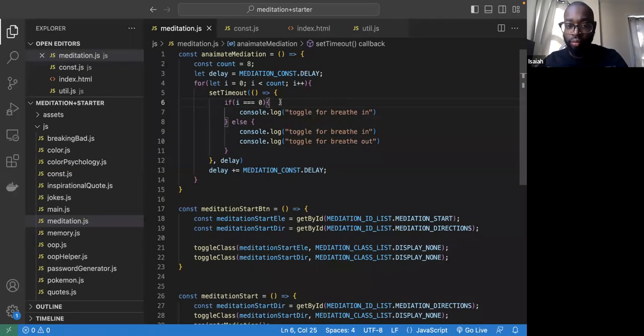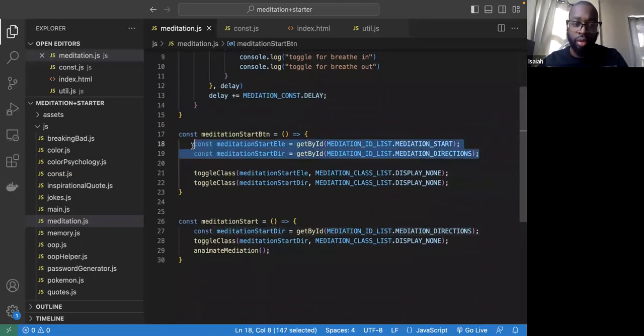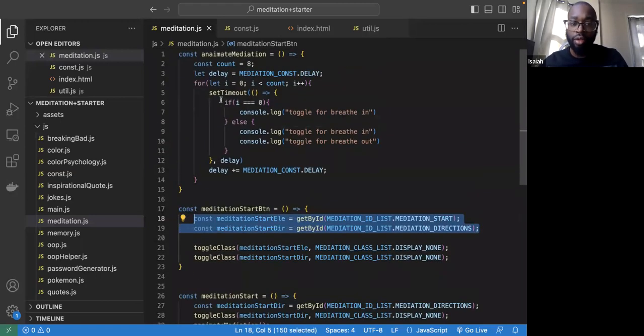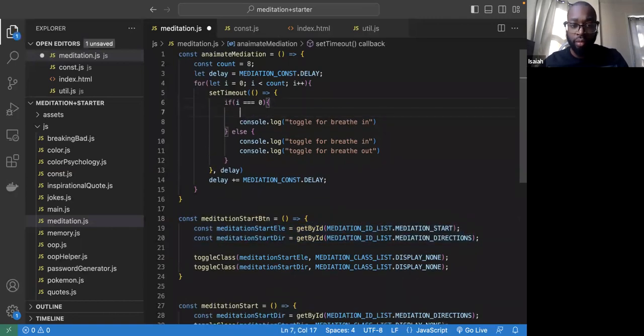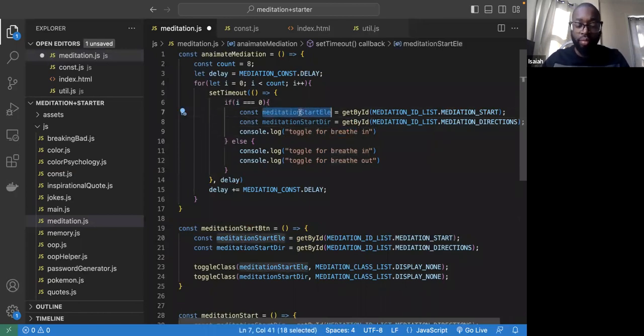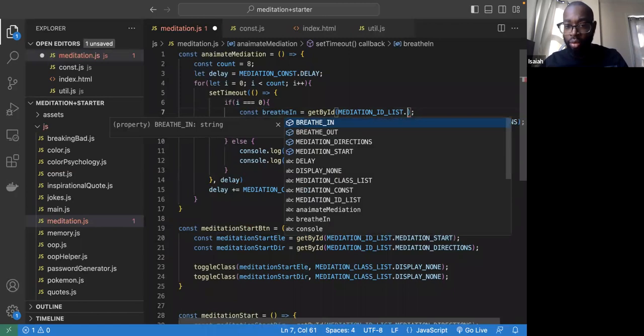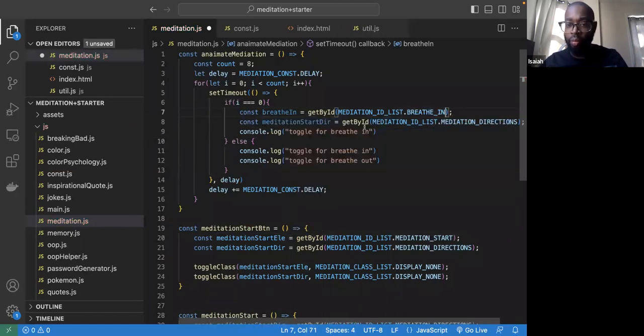So what I'm going to do is the same thing here, really. First, I'll get the element for breathe in, meditation.id list dot breathe in, because we put it there.